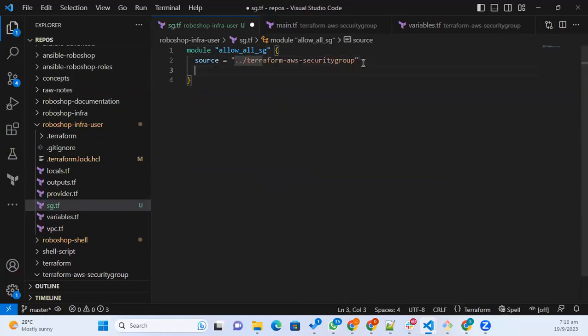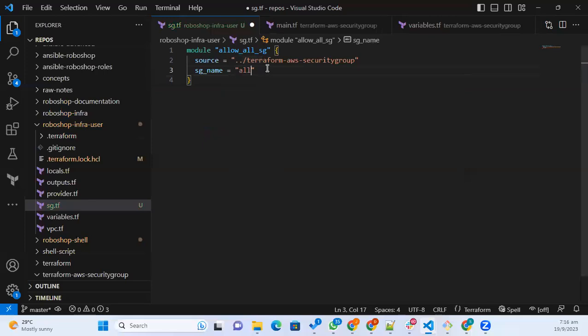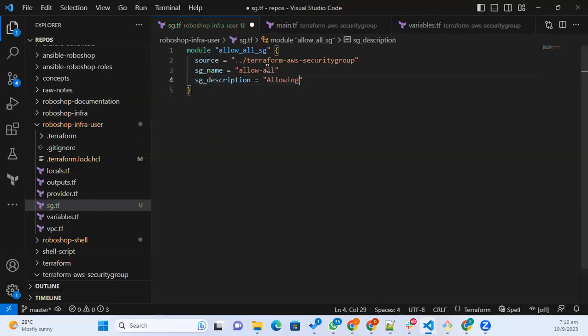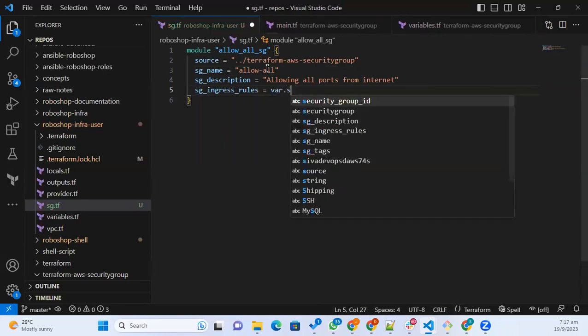Now, we need to provide sg_name. The name I can say is allow-all, and then sg_description, allowing all ports from internet. This is the description since we are allowing everything, and then sg_ingress_rules. Now I'm giving it as a variable.